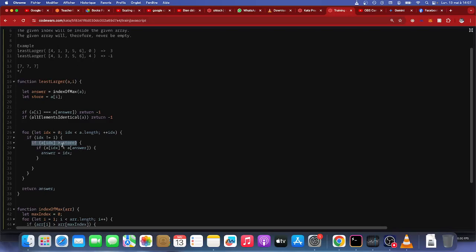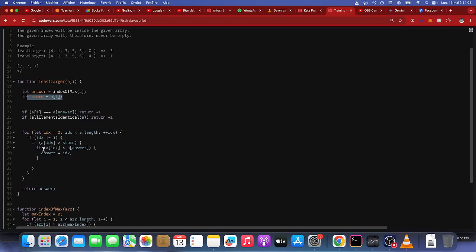if the number is greater than the store. And what's at the store? The store is the number that was given. This is an index that was given, so I'm going to take the number and store it somewhere. This is index 0, and what is at index 0? It's 4, so I'll just store the 4 here. It's not obligatory, I just wanted to store it so that I can use it to do my comparisons. That's optional, and it's not optimal. It occupies extra memory space for using the store, but you get the point. I just wanted to make the algorithm very, very readable.